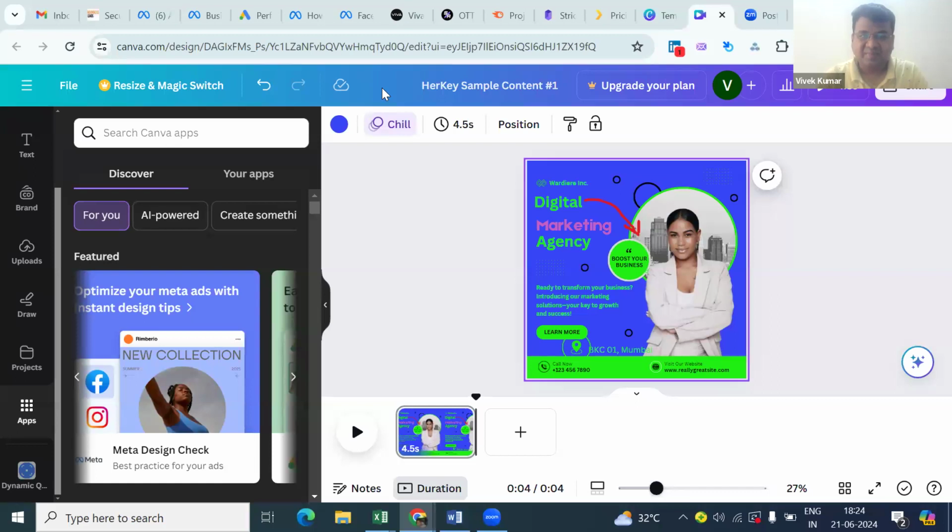There is another question in the chat box. Yeah, I'm going through that. I think Vijay has asked, can Canva be used for changing and editing existing images and files? Sorry, I seem to have missed this part.